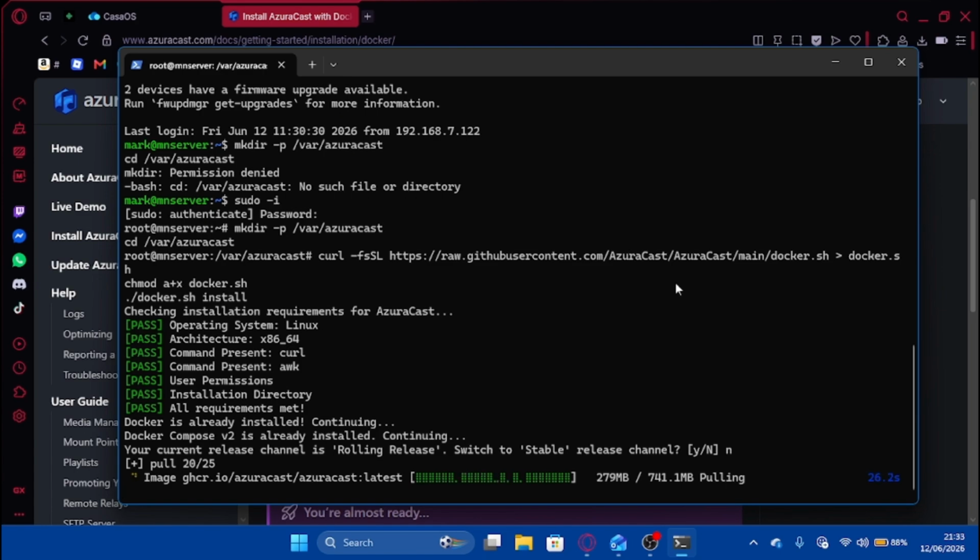I'm now currently waiting for the image to pull. Once that's done, once Docker says we are complete, we shall be happy. We shall be happy, happy, happy. Sorry, I'm getting off topic.